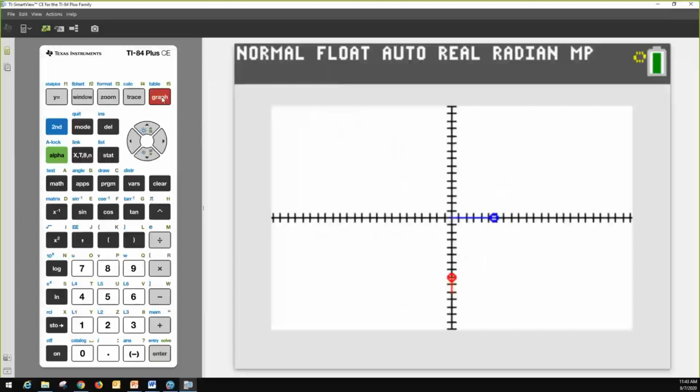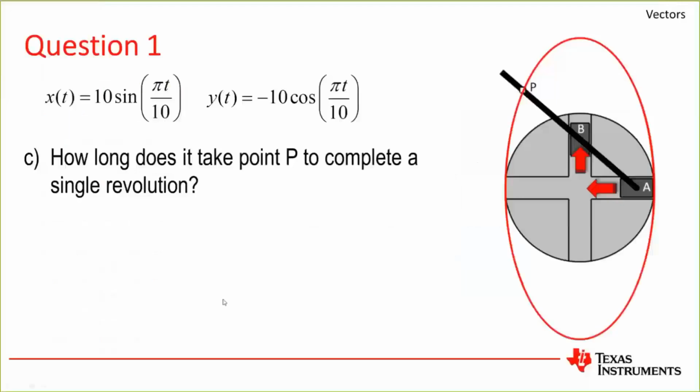Now we're seeing block A move backwards and forwards in a horizontal or the x direction, and block B going up and down in the y direction. And if you imagine block A and block B connected, we're getting something close to what you saw in my animation before. And we'll see that after 20 seconds, both blocks have completed one full oscillation. All right, that was a bit of fun with question C.